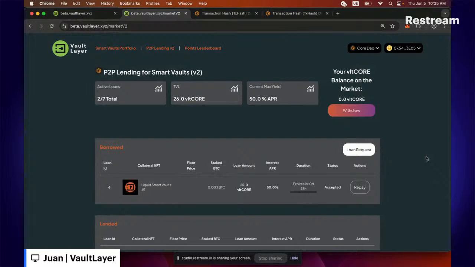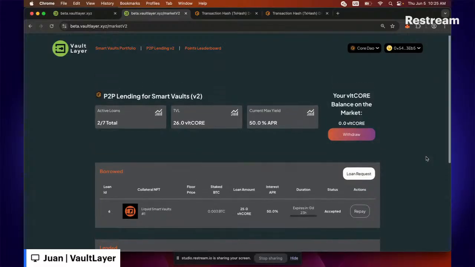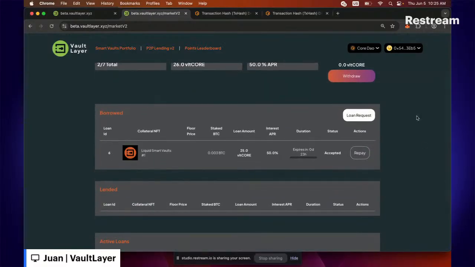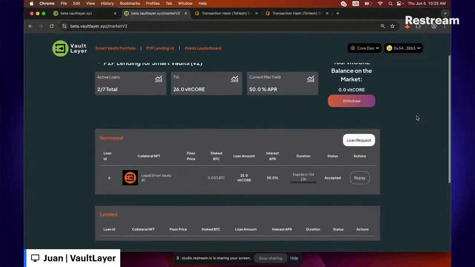Then some lender, who is already getting yield from core, staking it to VLT core, wants to earn more yield on top. So they provide the liquidity. They're going to get their repayment with interest, which is great because they get more core or VLT core. And if the borrower defaults, they get all the assets in the vault, right? Yes, that's how it works.